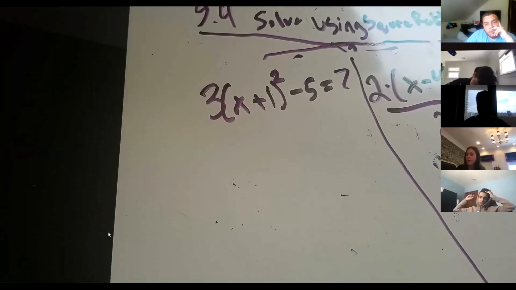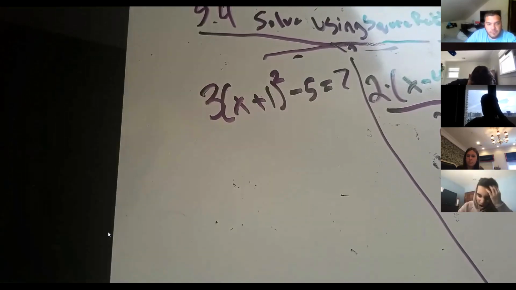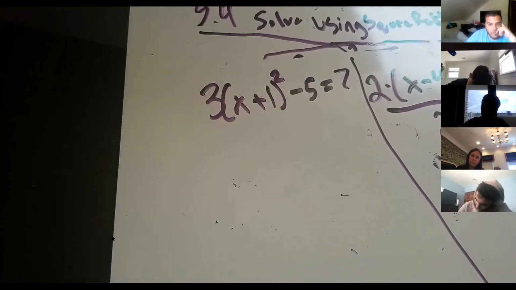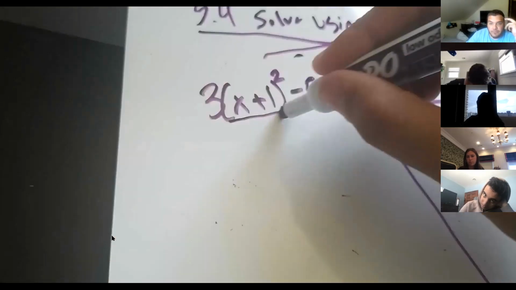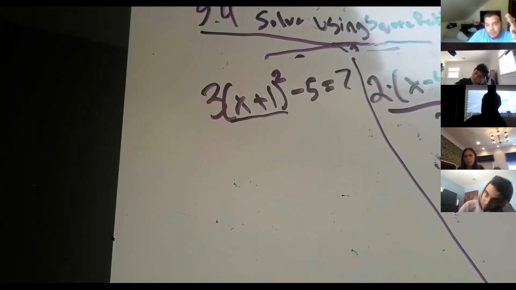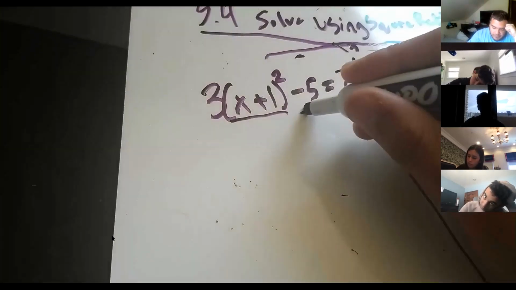Wait, what do we do if it becomes a fraction? I mean, it shouldn't be a fraction, but if it was a fraction, you could square root both the top and the bottom. But if you're dividing, then make sure you simplify it. Maybe it divides cleanly. Okay. So remember, you're trying to get the parentheses by itself first. You're going to follow the same rules as if it was just an x. So I would start off by plussing 5 on both sides.